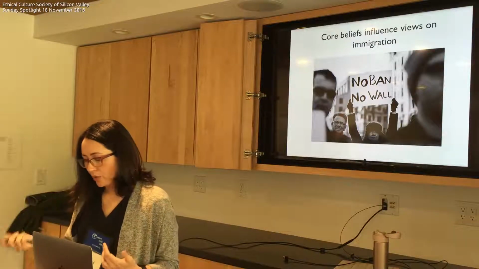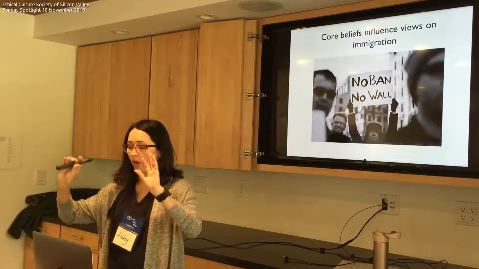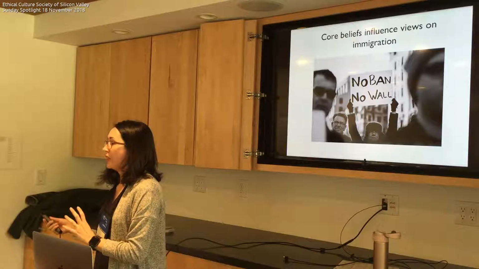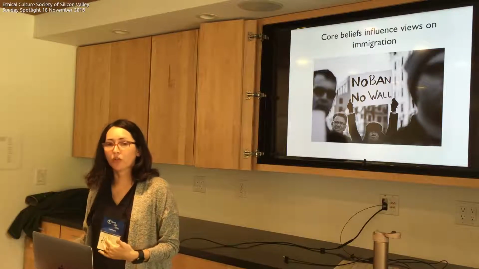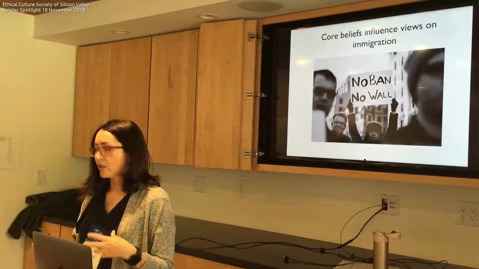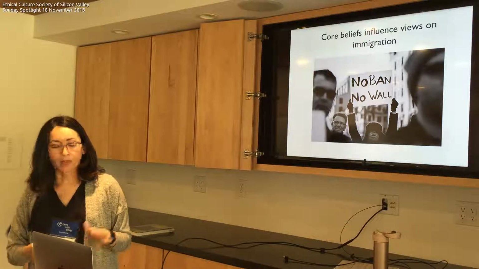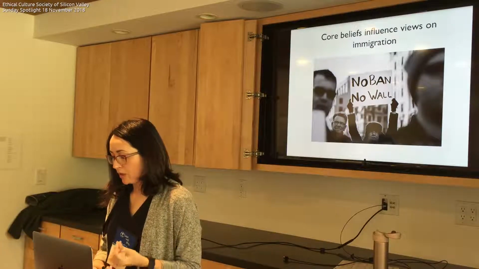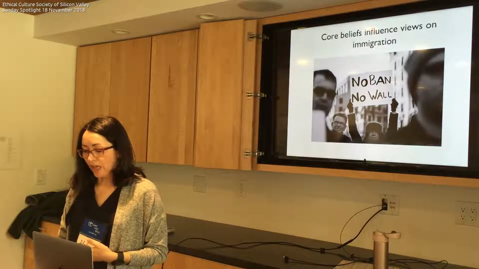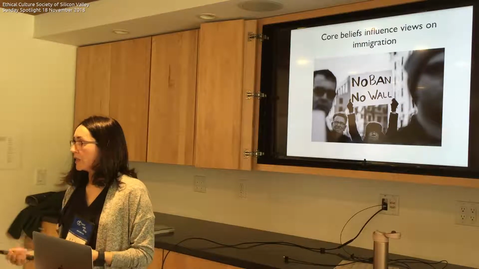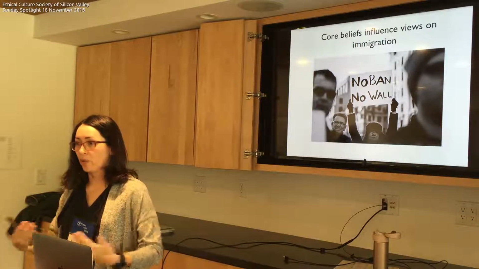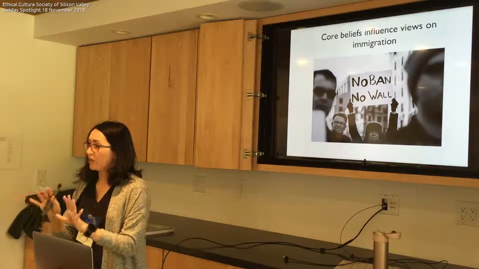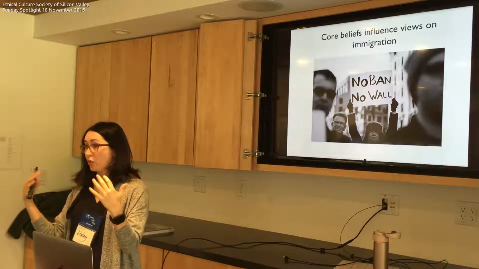The groups also frame the issue quite differently. On the conservative side, they tend to frame the issue around immigrants breaking the law, government losing control of its borders, and questions of whether immigrants will be loyal to America. But on the more liberal side, the issue tends to be around protection of refugees, the benefits of a diverse society, racism, human rights. So it's a pretty different lens that both sides are looking at the same issue through. In the middle, there's a lot more diversity of opinion, and they may be looking at the issue through multiple lenses.